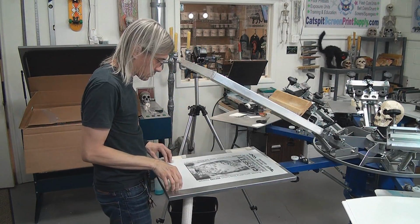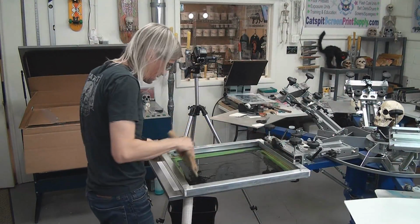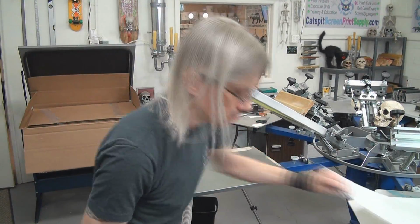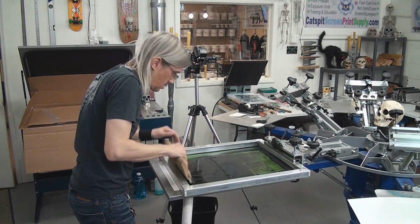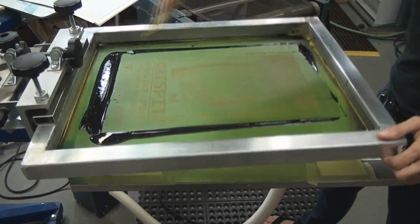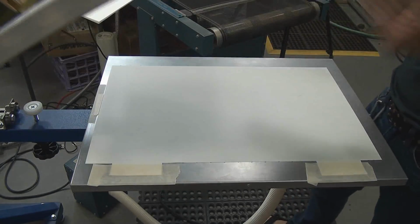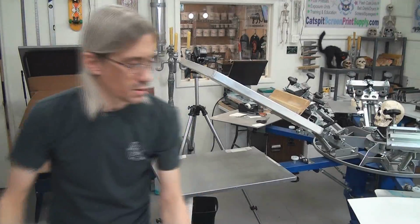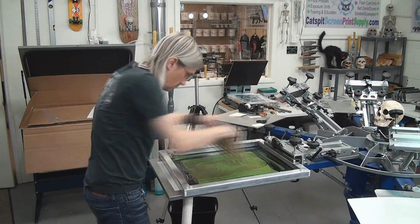And I really had to water down, so to speak, the ink with some retarder. It's a poster ink. I added a lot of retarder, so it lost a little bit of the blackness. But I had to do that because it was really difficult to do this video with the poster ink straight out of the can. So it was really thin. It laid on there pretty thick, and then when it dried, it got flat, and a little more gray, actually, as it absorbed into the paper. But it looked pretty good, actually, not bad at all.